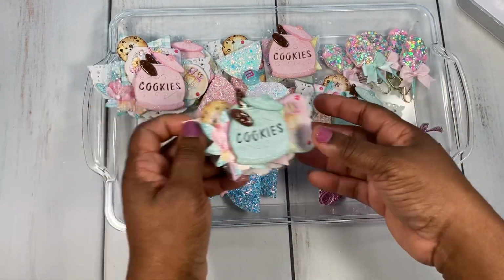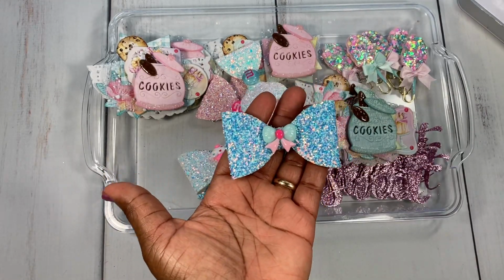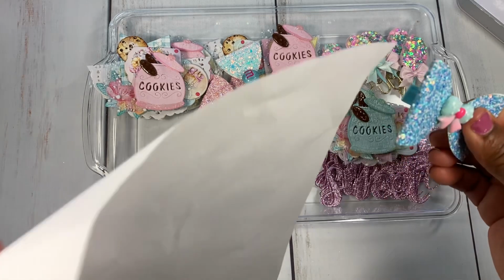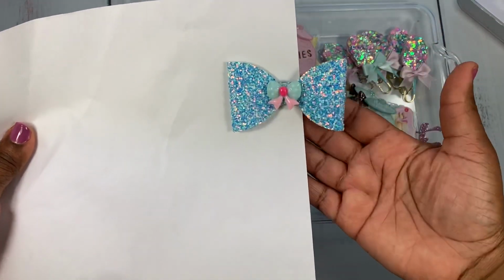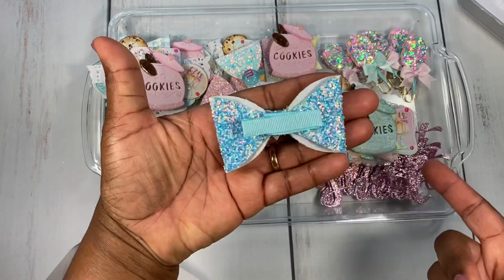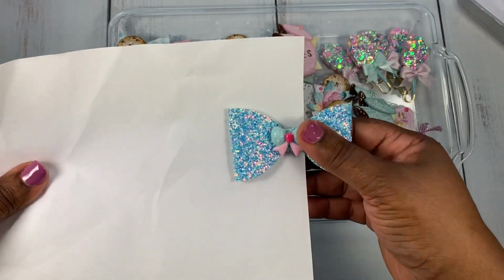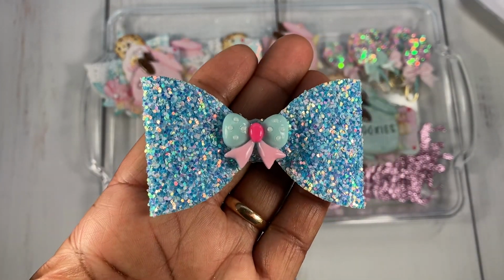All right, so next up, I just have these bows here. Actually, these bows were already made, and I added the cute cabochon to the center. Actually, it's a hair bow, but it can be added just like that onto your project. See how cute that is? And here's what the back looks like. It has a clip on the back, and you can just add it onto anything. So cute. And then I added this cute little cabochon in the center.